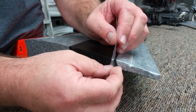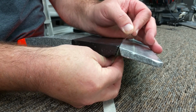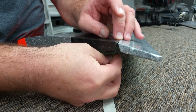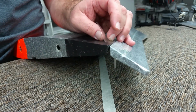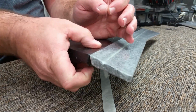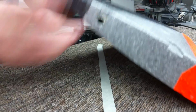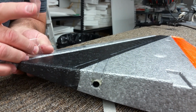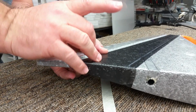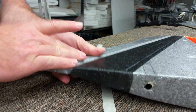Again, I'm going to slide it down into the joint. Now I'm laying it down onto the rubber. I'm going to trim it back a little bit so it doesn't go crazy, because this is just going to get covered with tape anyways. And then on the bottom, again, pull it up. Make sure, hold your fingers underneath so that all the edges are true. Don't pull it too hard, but pull it up and make it nice and snug.